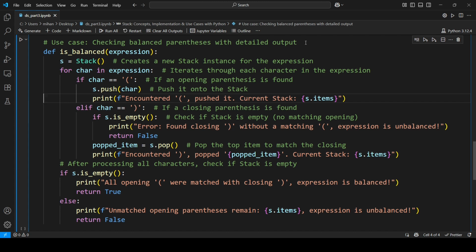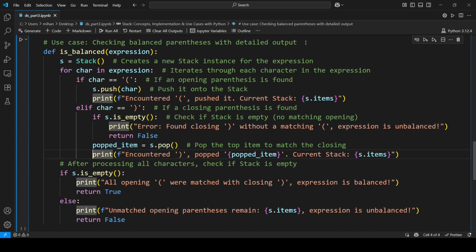If char equals a closing parenthesis, if s is empty, check if the stack is empty. No matching opening. Print found closing without matching opening, unbalanced. Return False. Popped item is s.pop(), which gets the top item. Print popped item, stack now, s.items.